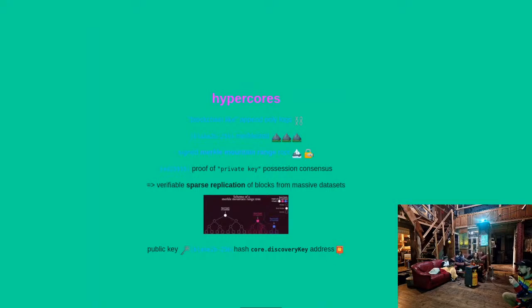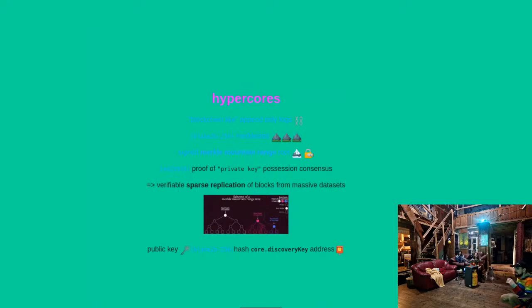Basically, you use the address, or the hash of the public key, as the discovery key. You use that as a topic in the DHT. You can subscribe to a random topic like the hashtag astralship, but you can also use the hash of the public key and publish that you have this data set, and anybody who is interested in the data set can find all the peers who are subscribed to the same topic, which is the hash of the public key of that data set.